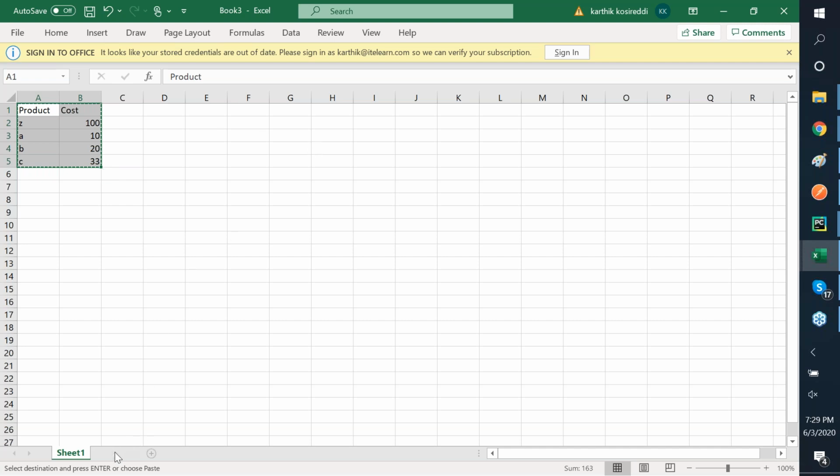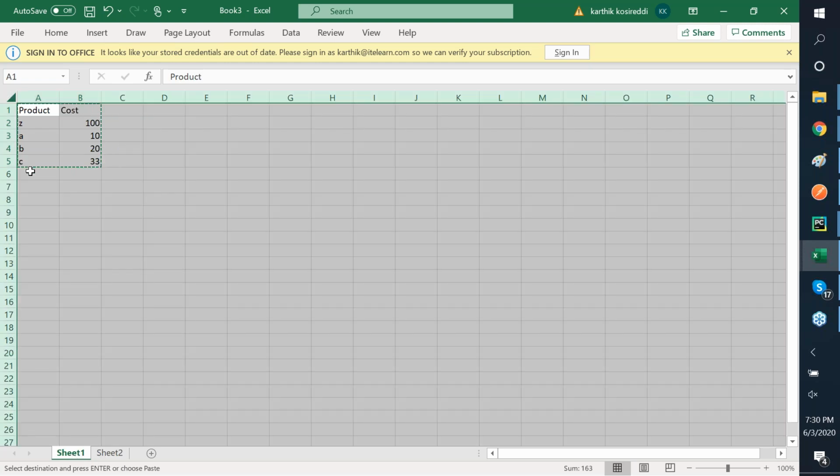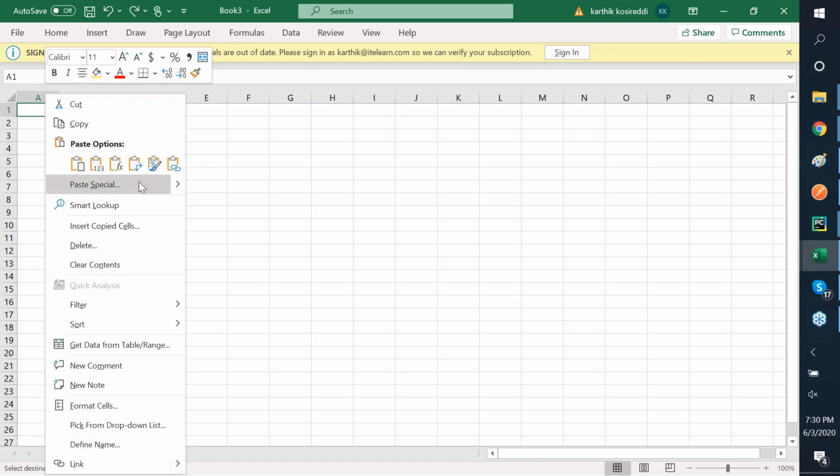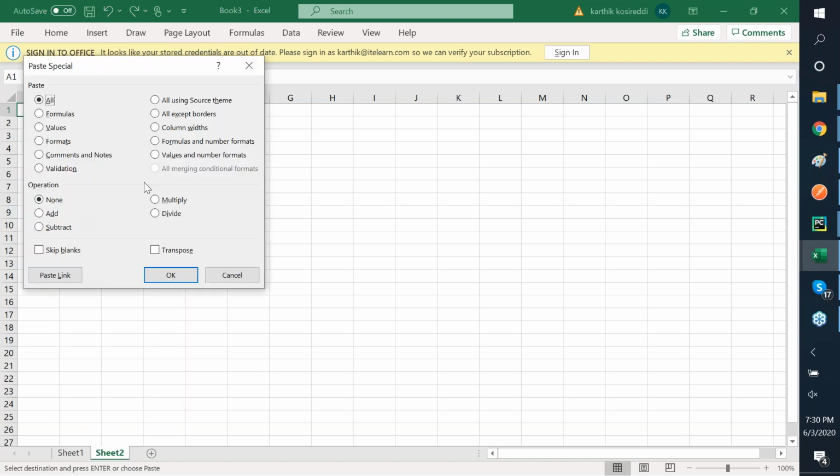So what I'll do is go to a new sheet. I've copied this from the old sheet, so I selected that, Control A on that and Control C. If you do a regular Control V, team, it will paste the data as is. You don't want the data pasted as is, so you right click and say paste special, and you are looking for transpose. There is transpose here.